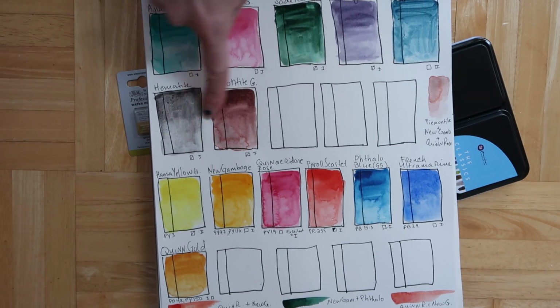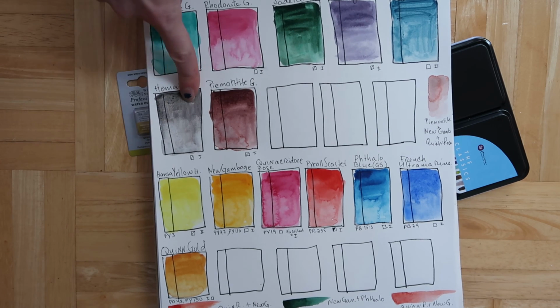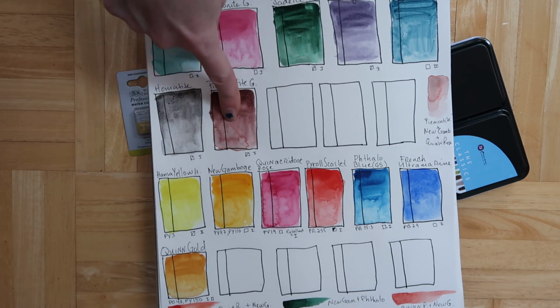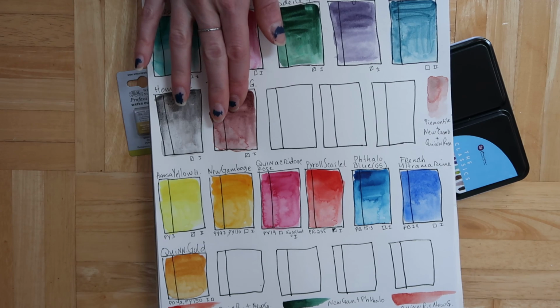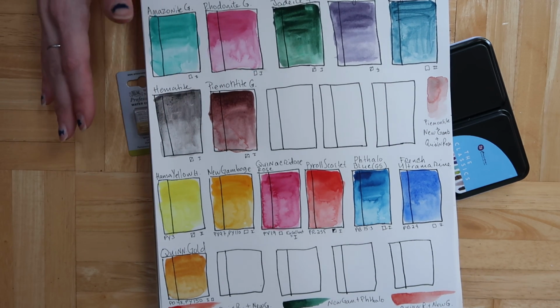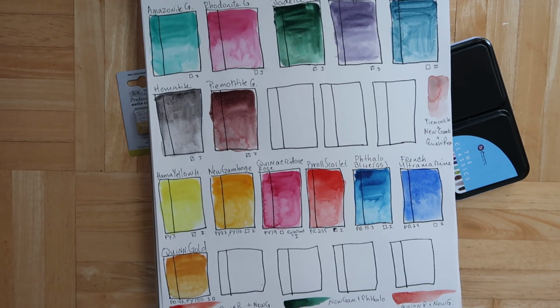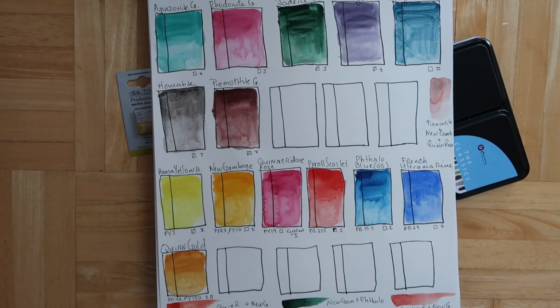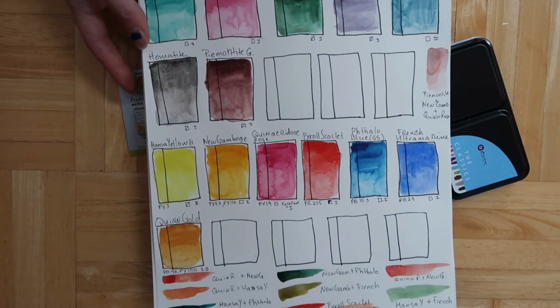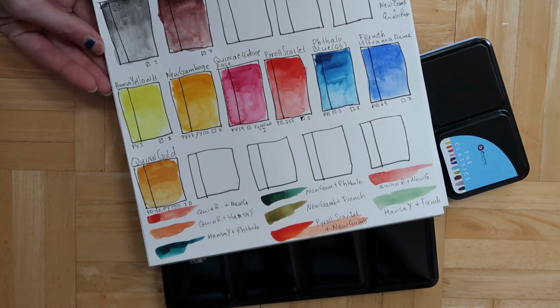So these are all my Finetec colors. This color is so gorgeous, and this color, the Piemontite, is just a really beautiful warm brown, and the hematite granulates really beautifully, and the amethyst sparkles. It's got sparkle in it. It's so pretty. And their colors are just so clean, and they mix so beautifully.